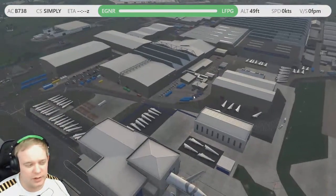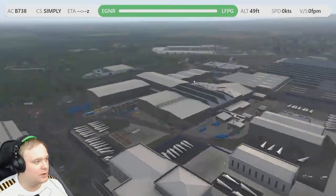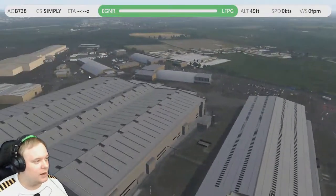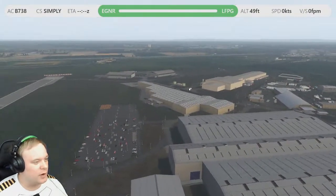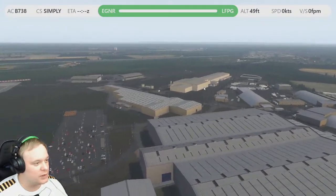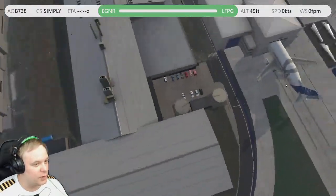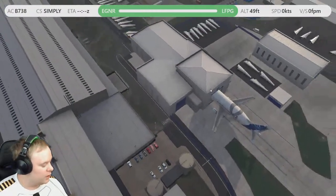I think the official price is about £45, I think is what the plane will come out at. I'm not sure what it is in euros, maybe about 55 in euros, something like that. Exchange rate being terrible as it is, but look, it's looking pretty smart, looking pretty nice. Like I said, it is free as well, so we can never go wrong with free stuff.